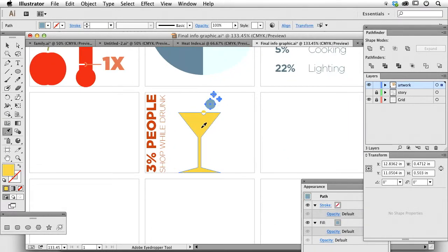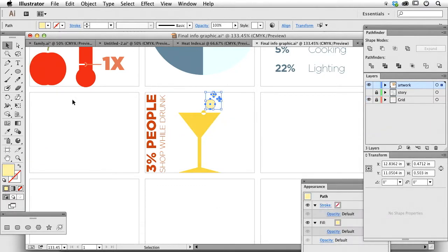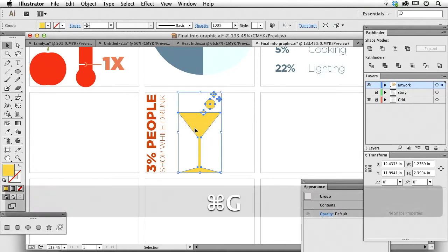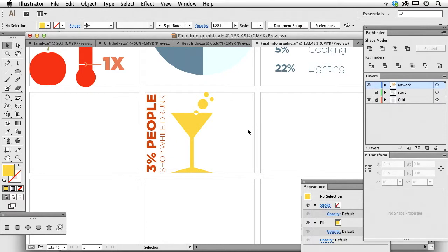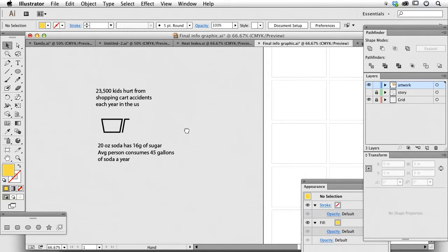Maybe that whole thing needs to be yellow. Just a lighter yellow. Yeah, I think the yellow works. Yep, okay, great. Beautiful. Awesome. Okay, that takes care of that. Now we're plunking all this stuff down.